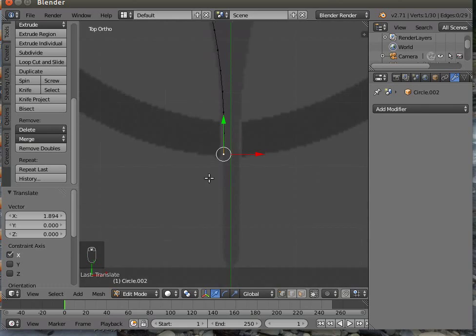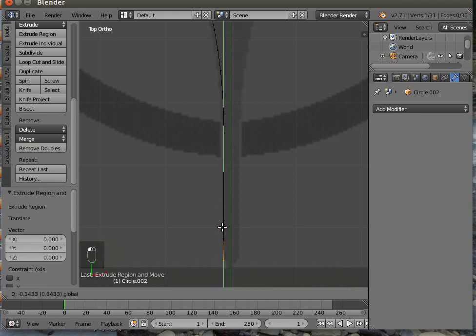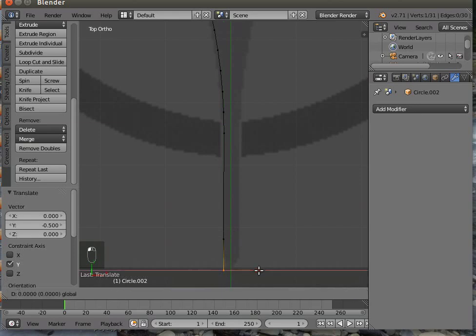So I'm going to move it down, and I want a longer spike. I'm going to start the spike off there, so I'm going to do E, hit escape, drag it down to the very bottom and drag it in towards the center, like so.